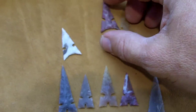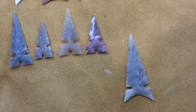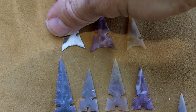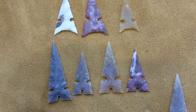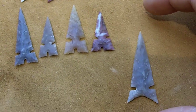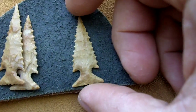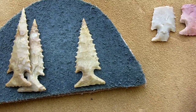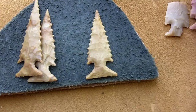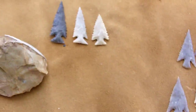I also considered using these types of arrowheads. This is a Karakara, used in South Texas — it also resembles a desert side notch or some of the California points. These are Harrell points, made from Ella Bates Chert. These are Ouachita points, also in Ella Bates Chert. I like these, and I think they were used for both hunting and war. But I settled on the skele horn because it has a very wide distribution, and I'm going to try to make a set that I believe the Native Americans were making before the Europeans arrived. I'll try my best to use local materials or good substitutes for local materials.